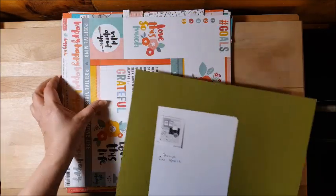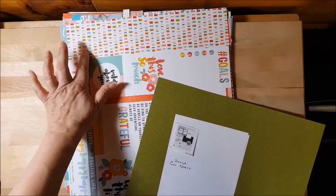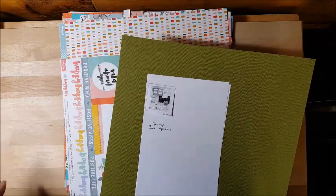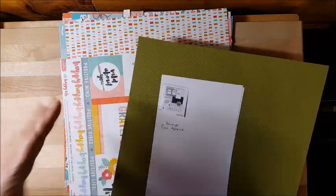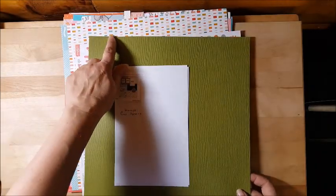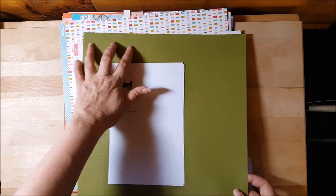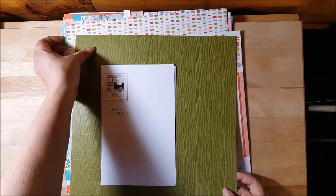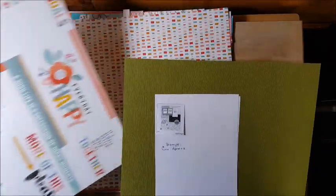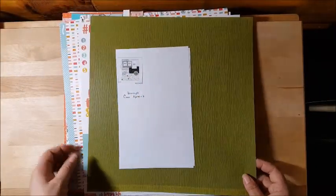This one was the one that I had matched up with a floral, and I was going to try and do the floral and the geometric. I flipped over a page that was next to the floral, and I was like, oh, that goes much better. So I changed my mind on that. I did say I was going to try and match up this brown color, so I grabbed this green olive, which doesn't match with the brown, but it does match with this green here. So I will be using the cut apart. That's going to be my prompt here, and I'm going to use this sketch with it.